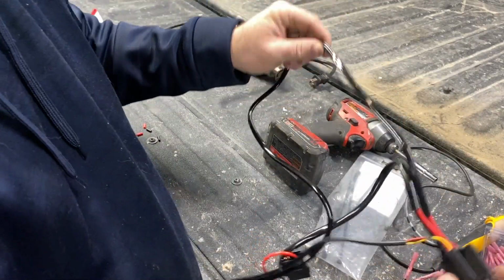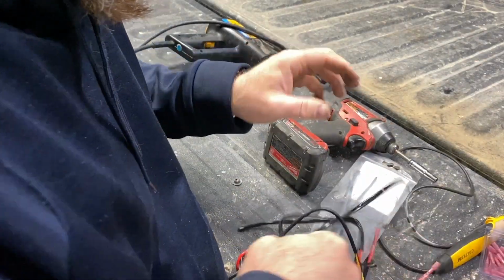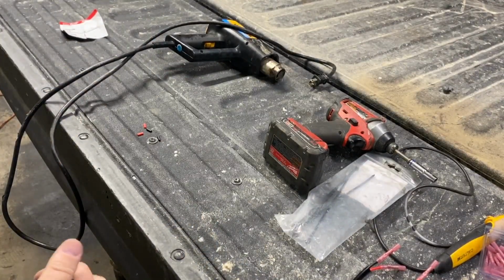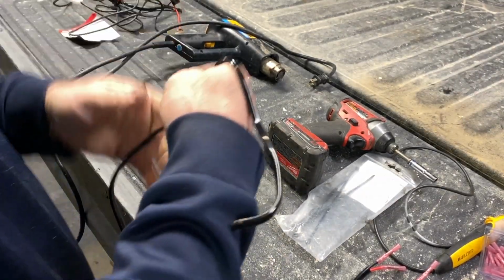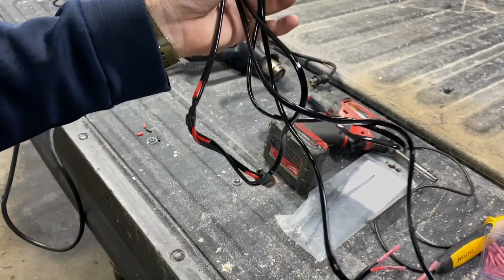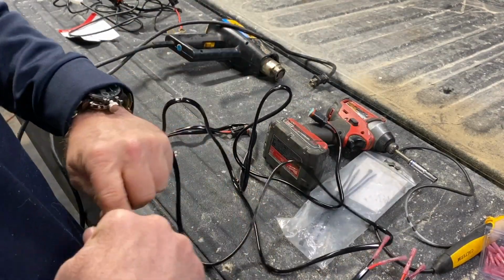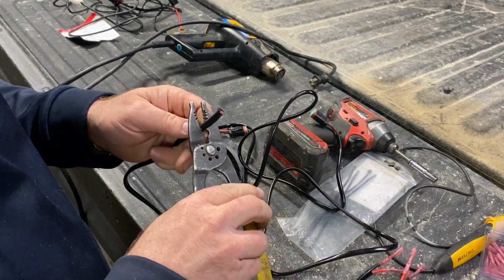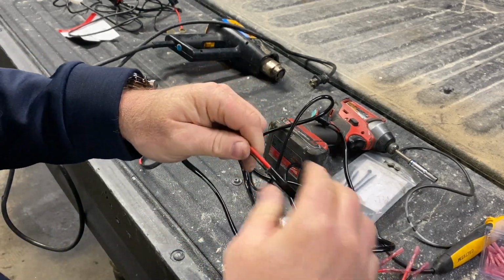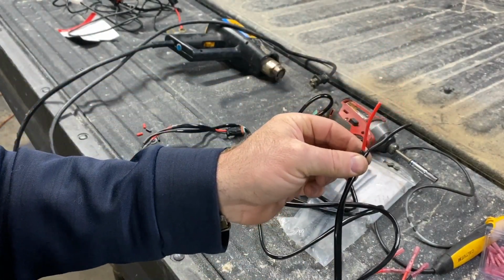Okay, so for my wiring harness, I'm just going to cut this wire right here and discard the rest of this because I don't need it. This whole wiring harness combo was only like $14 on Amazon, so pretty cheap. And it makes wiring this stuff really easy, since you already have most of the parts you need in one kit. So just strip back this coating right there, and we'll be ready to go ahead and connect it into the factory harness.